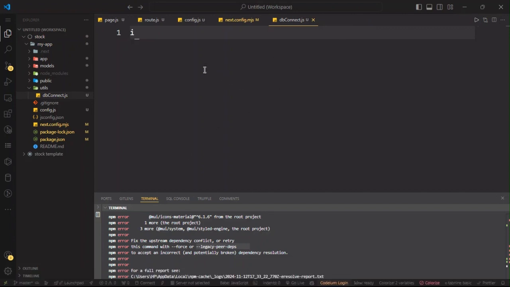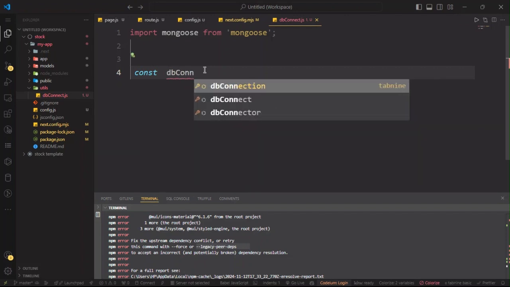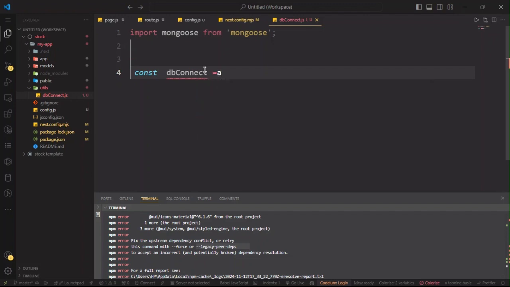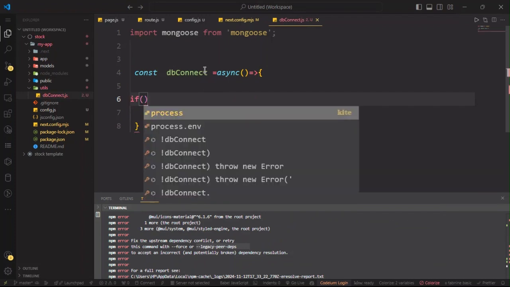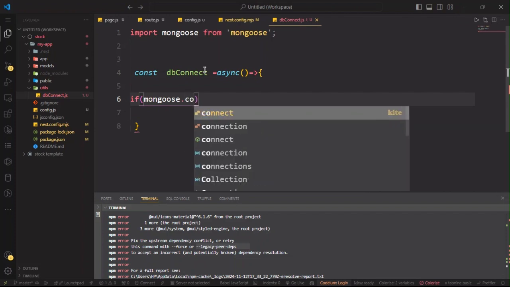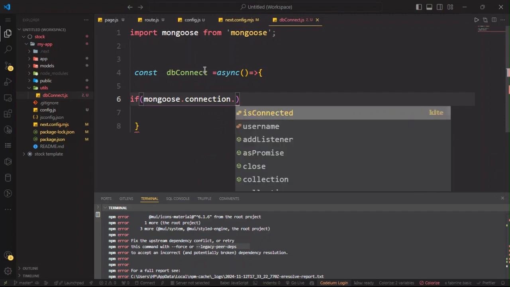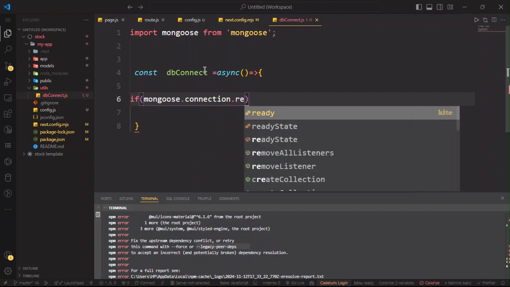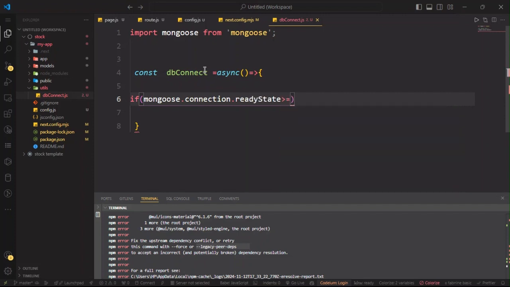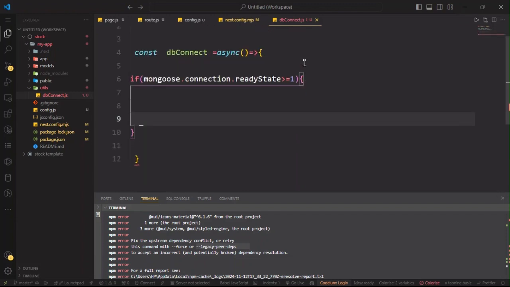Now inside it, import mongoose from mongoose. const dbConnect equal async, inside it if mongoose.connection.readyState is equal to 1, return.